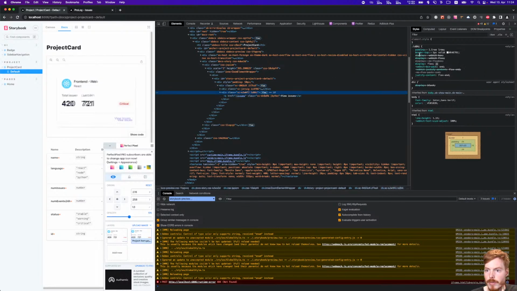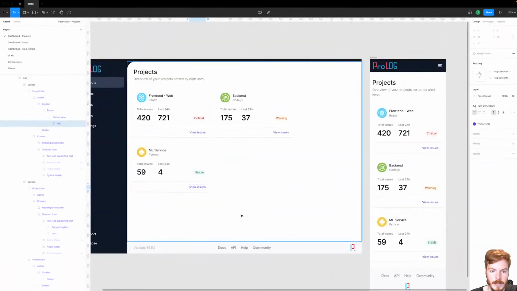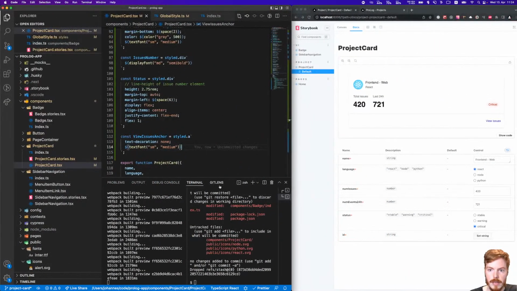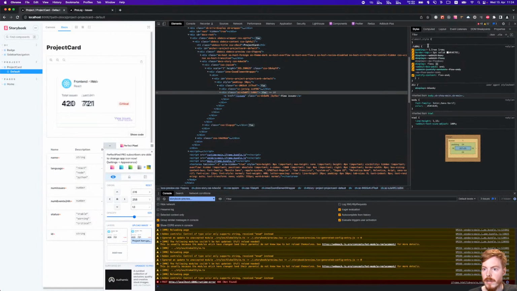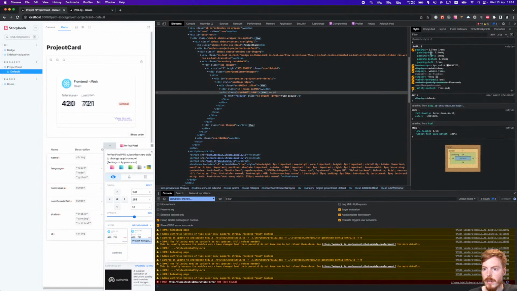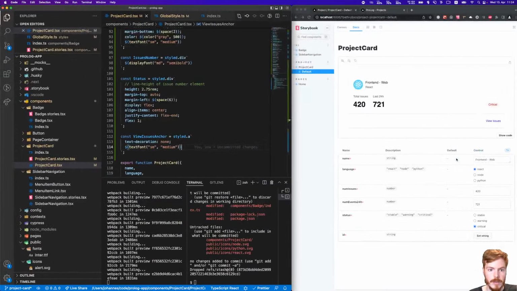I think there's something wrong with the padding. So we have 24 and 16. And I guess it's actually just the other way around.